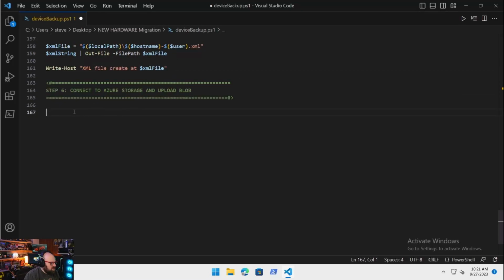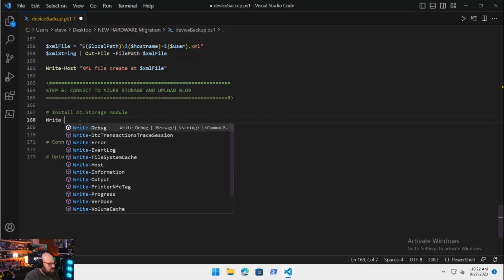So we are going to go ahead and talk about what we have to do there. We have to install the Az.Storage module. We have to connect to Az.Storage blob. And we have to upload the XML. So those are our three pieces here. The first thing for installing Azure Storage is we got to do a few things first. We got to make sure NuGet is involved. That's our package provider. If NuGet's not there, we have to install it.